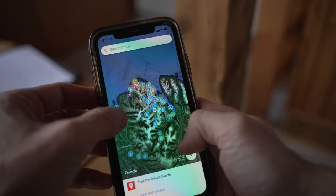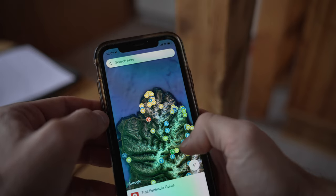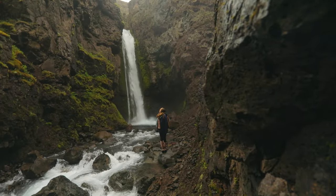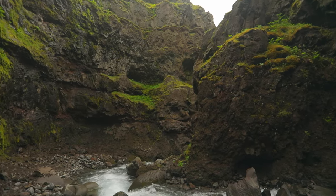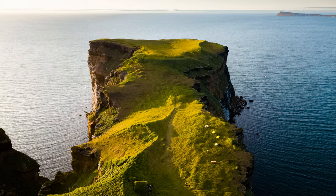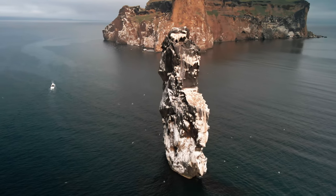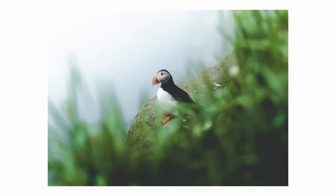I put together a map where I marked all those interesting places that I mentioned in this video, plus I also threw in some local hidden gems and photo locations which some of you might be interested in checking out. Amongst those hidden gems is for example this little island Drangey, where you can book a tour from Hofsós and which is home to a big puffin colony — honestly one of the most amazing places I have ever visited.